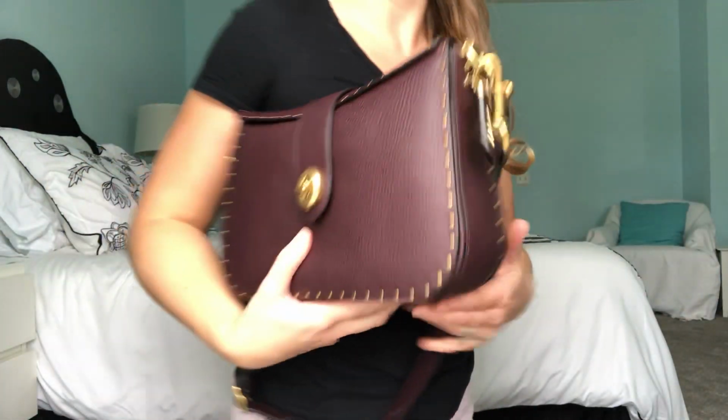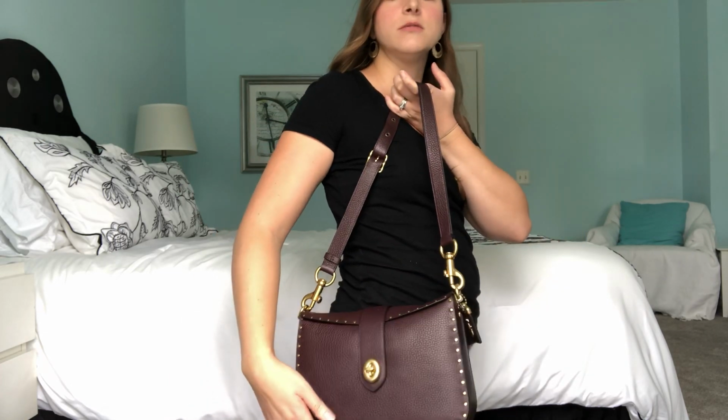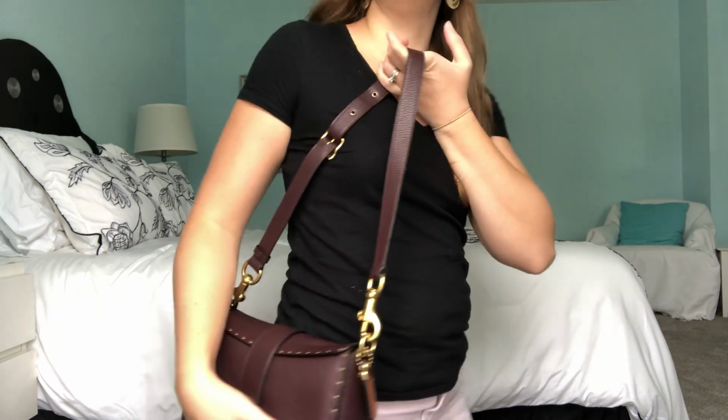Why didn't they give us a longer strap? Look how cute that would be on your hip. Like a messenger, it has that messenger kind of squarish vibe to it, and it's nice and narrow. So I'm interested to get a novelty strap and try it out.